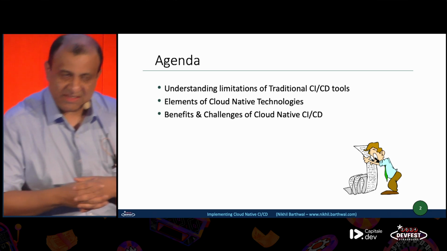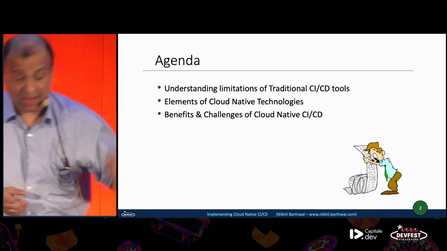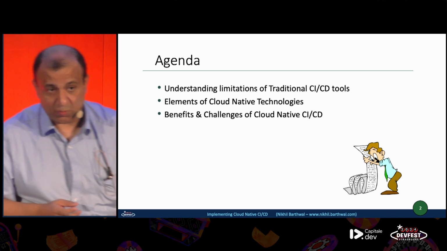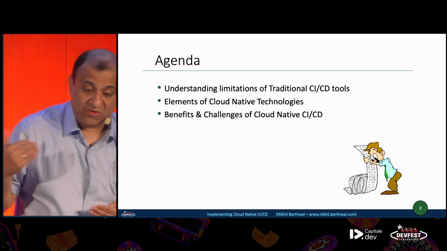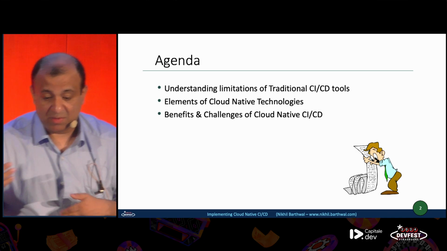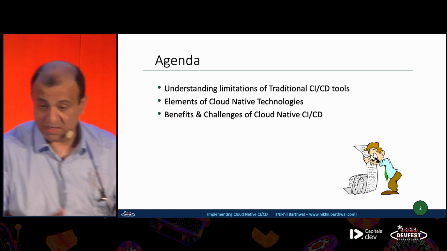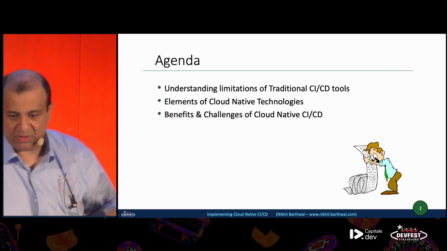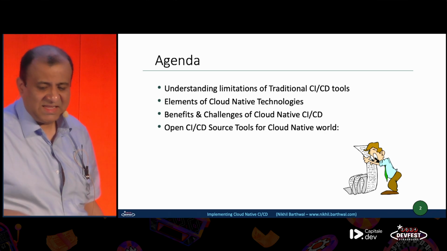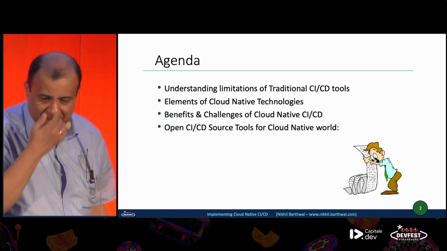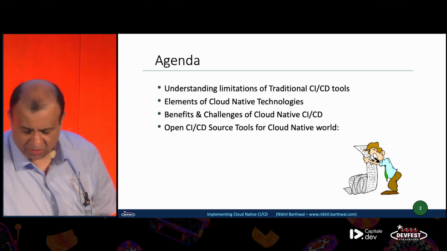Cloud-native CI/CD presents some unique challenges, and obviously there are benefits. That's the reason why we use it, which are unfortunately not addressed with traditional CI/CD tools. So I'll be talking about what these challenges are and what the benefits are, or in other words, why we should even care about it in the first place. And towards the end, I'll be talking about some sample CI/CD tools for the cloud-native world.